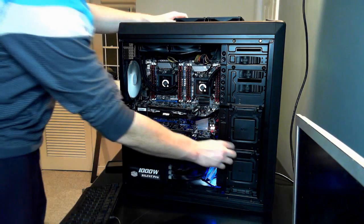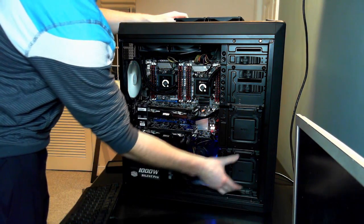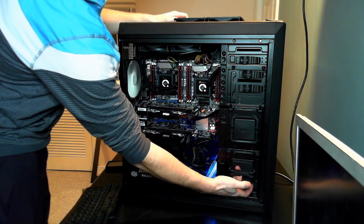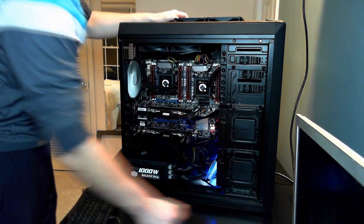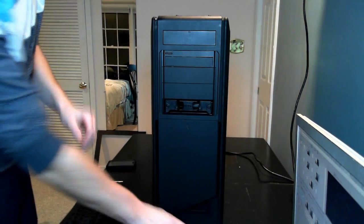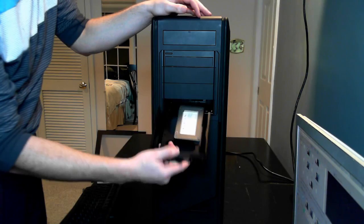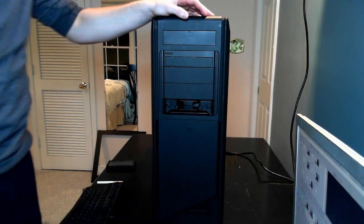There are 2 independent hard drive racks, which have 2 handles that are pinched together to remove the rack. The connections for the hard drives are located on the opposite side of the case, so you'll have to remove the back end in order to plug and unplug your hard drives. On the bottom 5 1/4 bay is a pre-installed hot swappable hard drive connection. Rack up a hard drive, slide it in, and the SATA, data, and power connections will be made. This is an awesome feature.